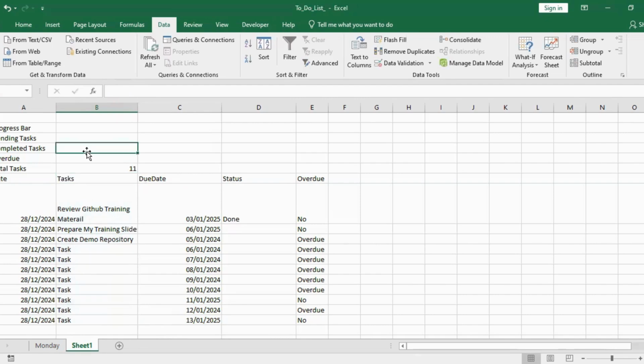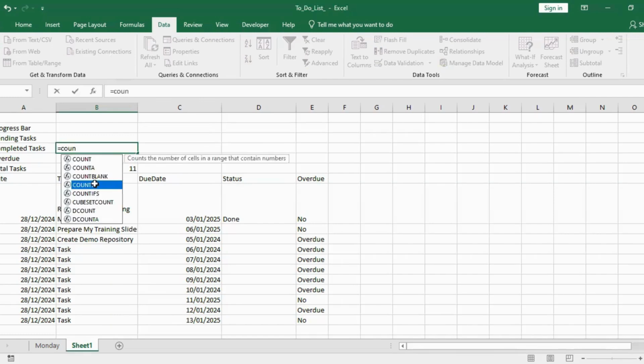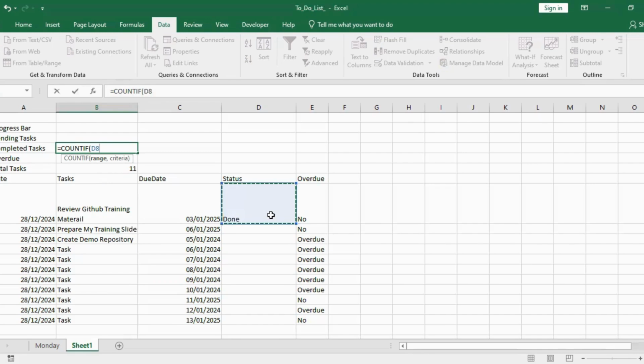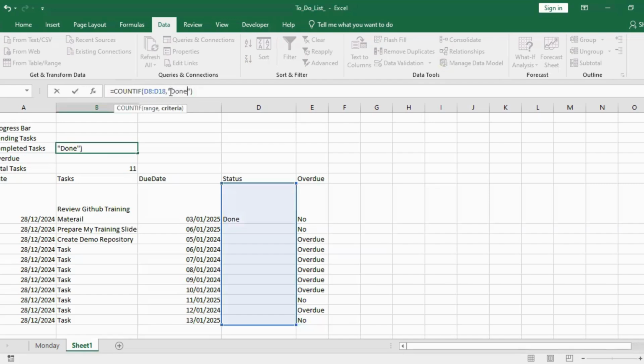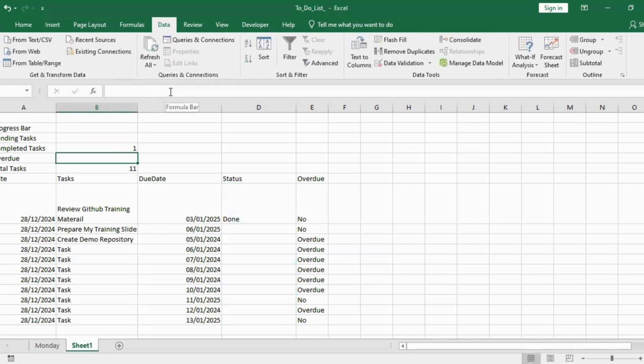And then our completed tasks are going to be the tasks that are done. Very important that we make sure we add our equal sign. So we're saying count if the status is done in this range. So we put our range and then we say if we're going to find that it is done, we need to count. Okay, so we are only interested in the ones that are done. So automatically, if it's not done, then it's pending.